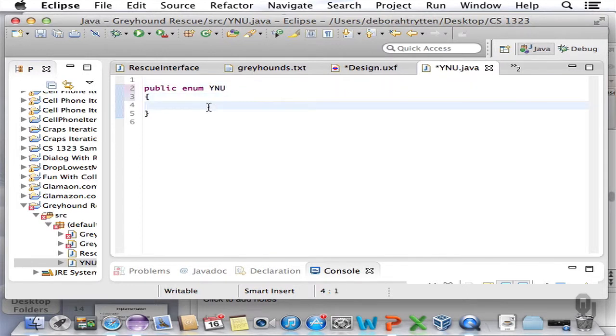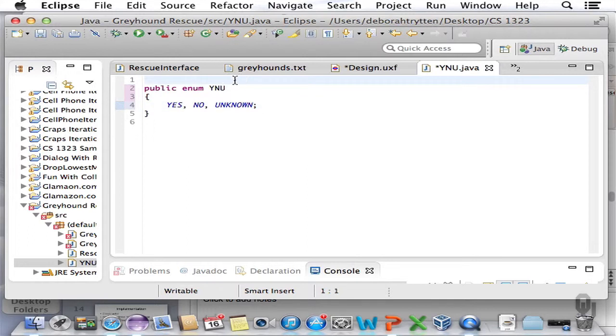The only thing we have to do is to put in yes, no, and unknown, and a semicolon. And everything's done. Easiest class we've ever written. Everything is public automatically because that's what makes sense in an enumerated type.